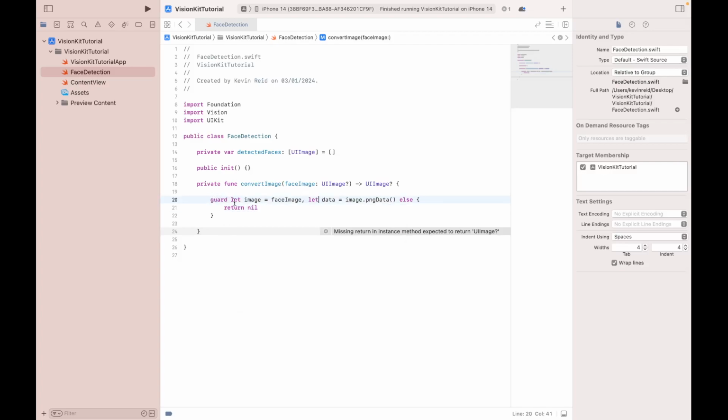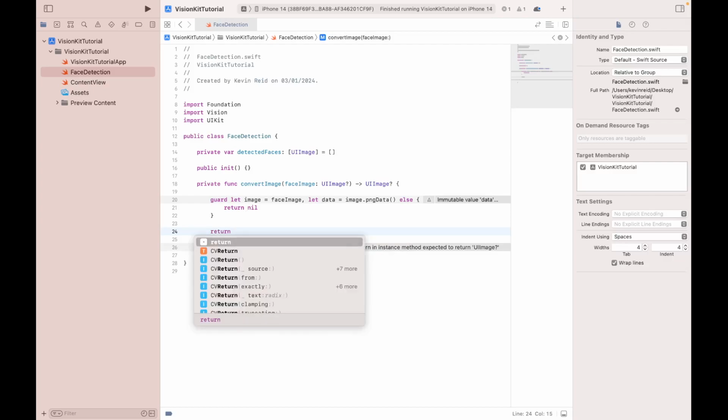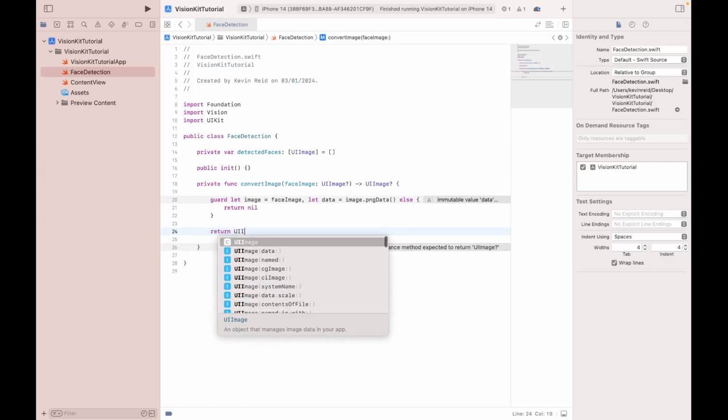So line 20, what that means is, if the image cannot be converted to a UIImage or a PNG image, then it will return nil. Else, if the image can be converted to a UIImage, then it will do the following. It will return the converted UIImage.